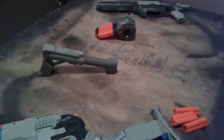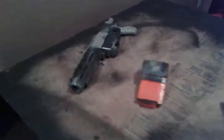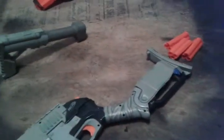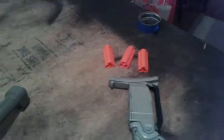Hey guys, Gary YouTube here, and today I'm going to have a look at my custom spray-painted Nerf guns. So here they are. This one's not done yet — I got to paint the barrel black, so I wanted to match with this, but still got some tape on some of them. I might spray-paint these just normal black or gray. You can just decide what color I should paint those, or multiple.